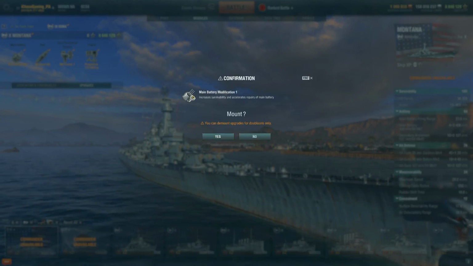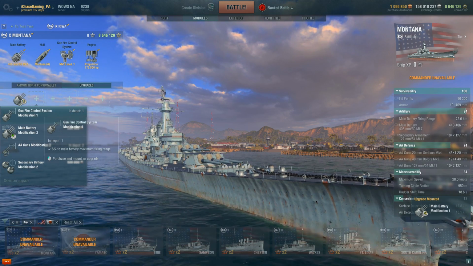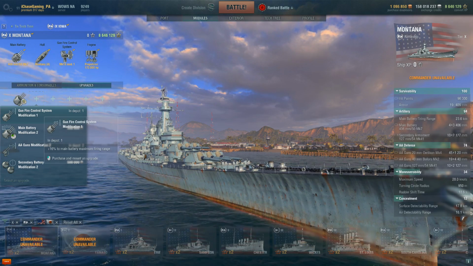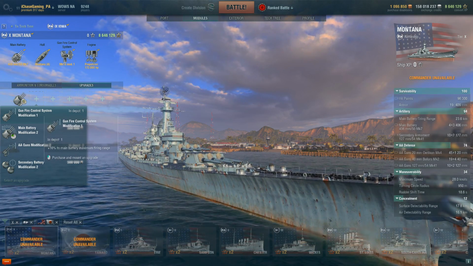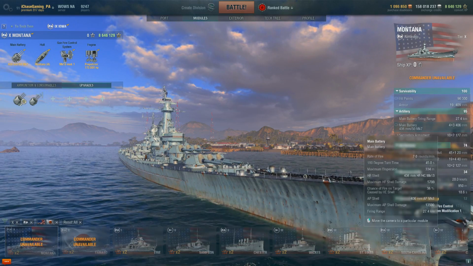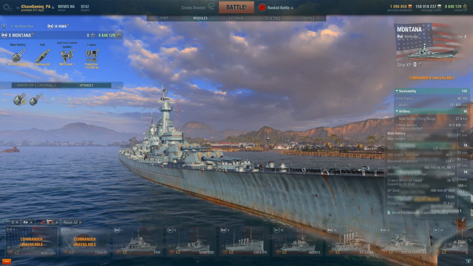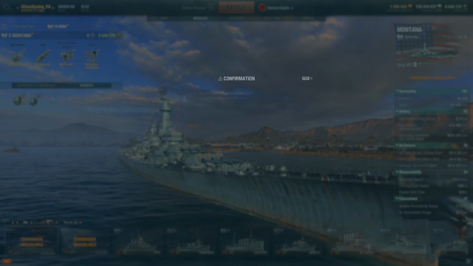So get that first. And then in the second slot, there is something that can increase your main gun firing range. I would say don't get this because at that kind of range, your dispersion is so bad, it's not worth it. I can show you what it looks like actually. Let me throw on that module. Take a look. With that, the dispersion increases to 334 meters, which is kind of crazy at that kind of range to really try to hit anything. So I would definitely say don't get this.